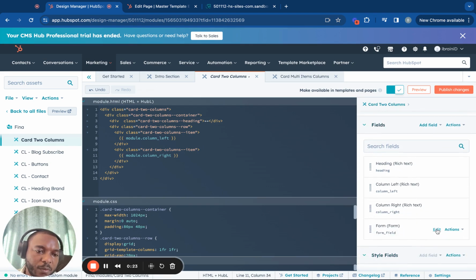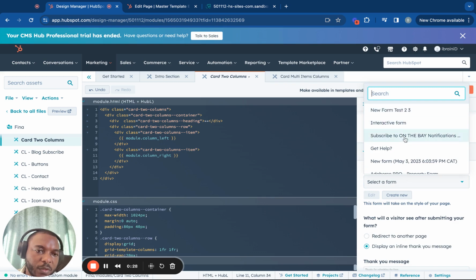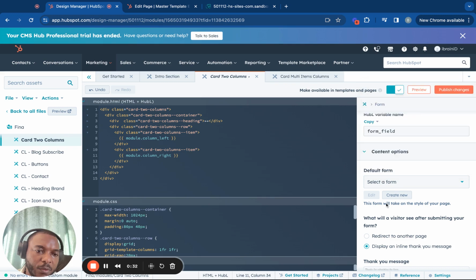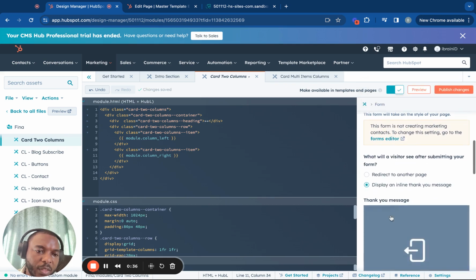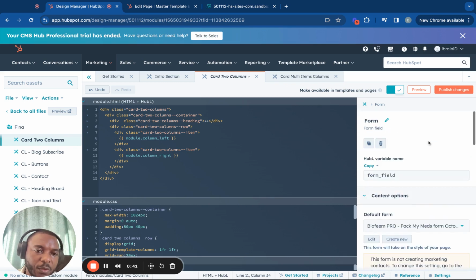There's your form. You select form. Let's say, for instance, we're gonna do a testing form here. This one, and then we have an inline redirect, or you can do a redirect to another page. But what we do is copy snippet. For the form, we do copy snippet. We don't do copy value only. For the form, we do copy snippet. You come there.